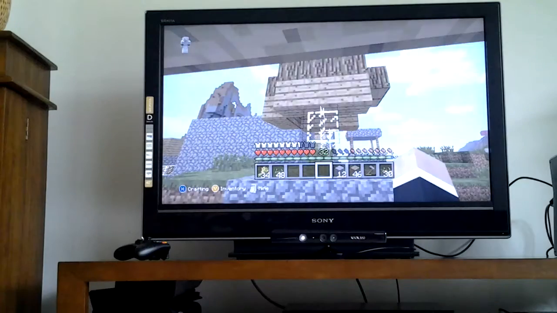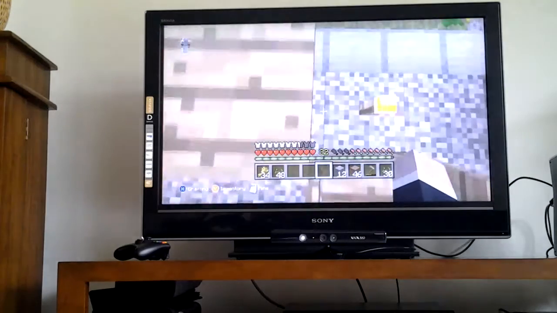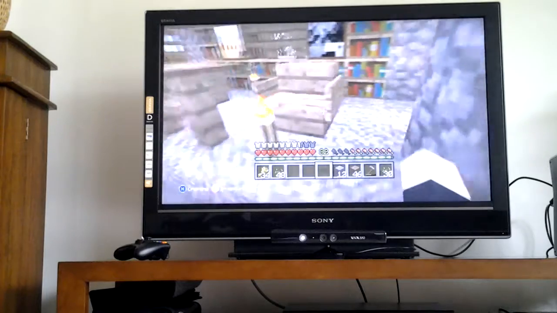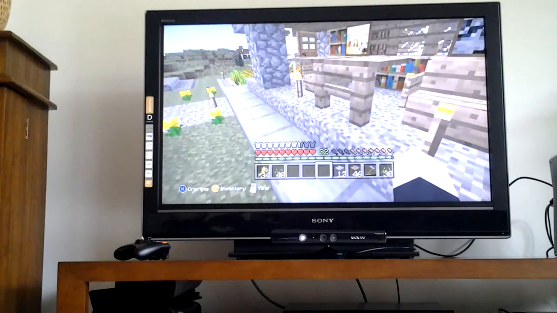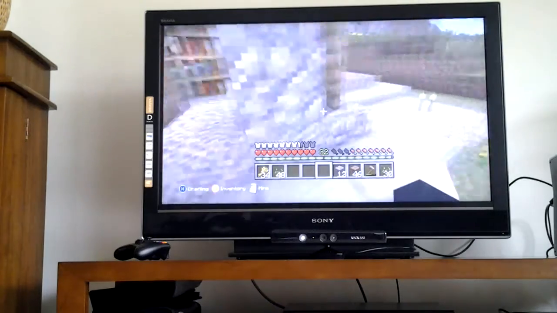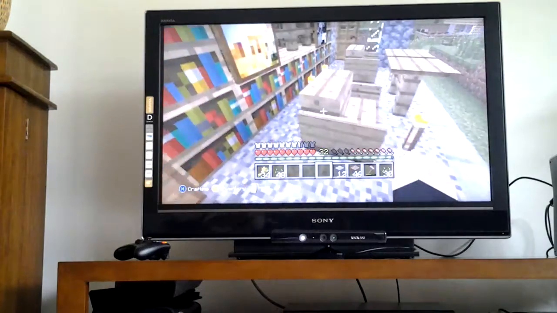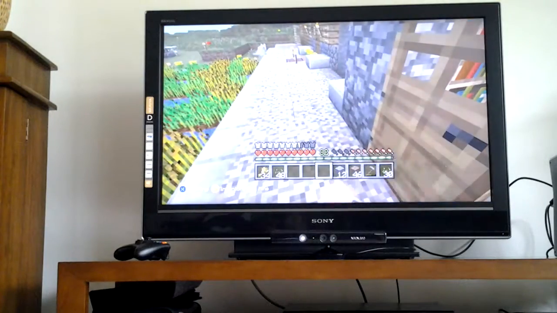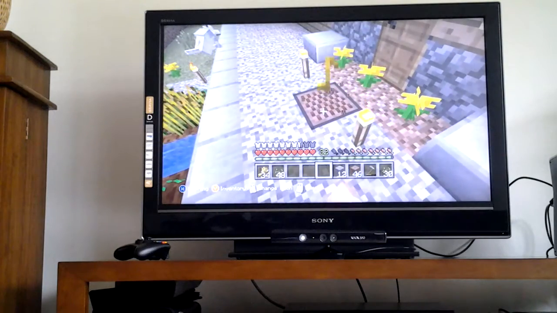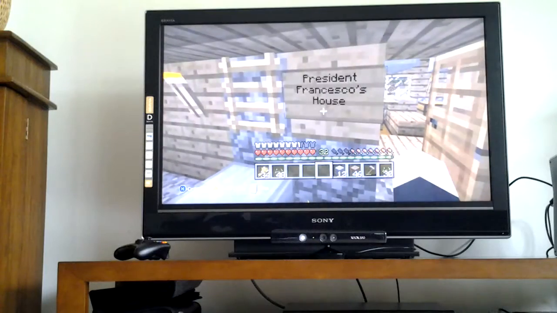This is a house I broke. Yeah. Some seats, a table. Maybe I should like use piston next time, I don't know. But yeah, here's the porch, two doors, painting, and torch. Get it? Porch and torch. Here's the knock. It says President Francesco's house. I just made it up.